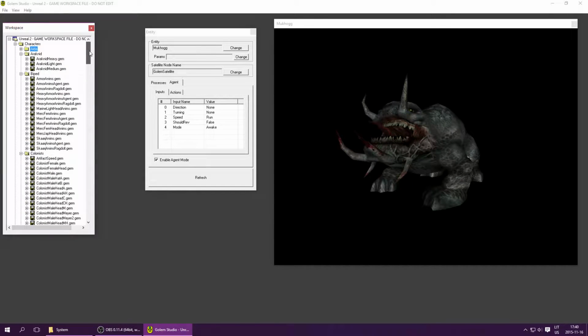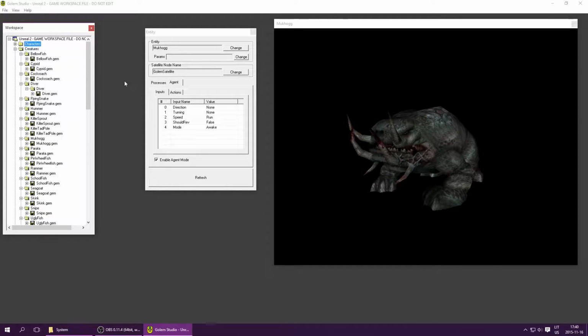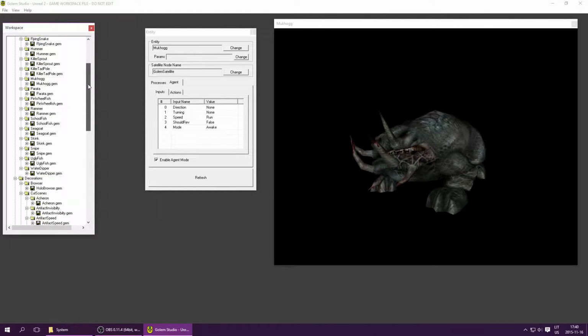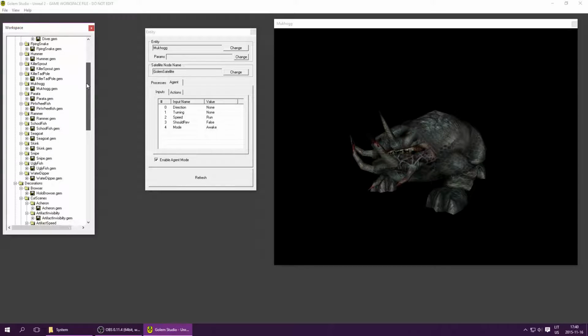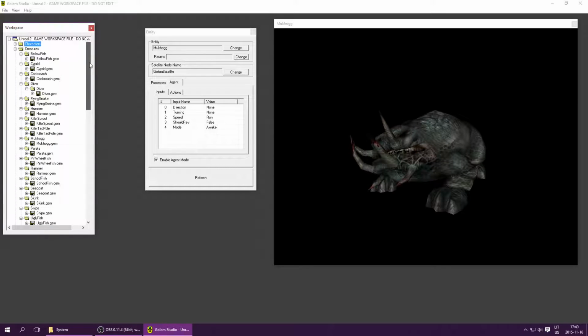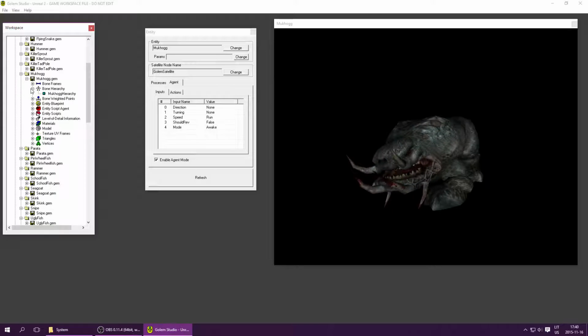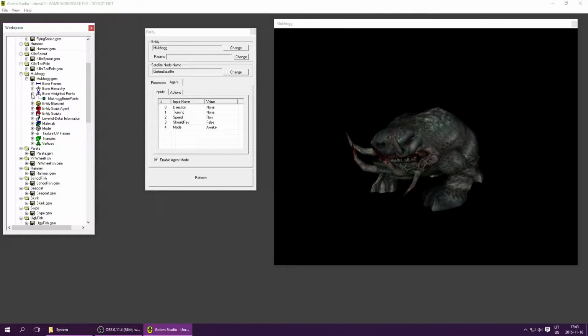Marine, Kai, not a character. That's why we're not seeing that. So muck hog, Parata Hummer, where is it? There it is. So yes, we have bone frames, we have bone hierarchy, bone weighted points.